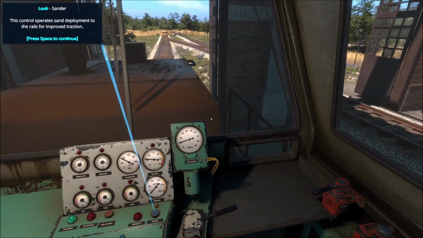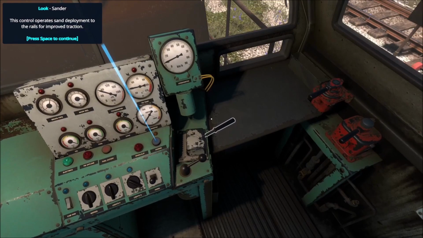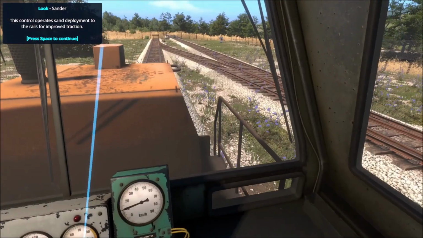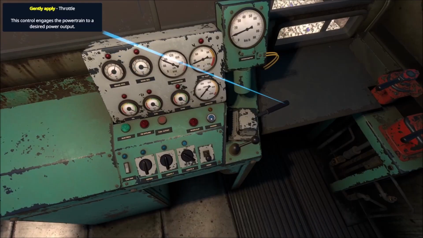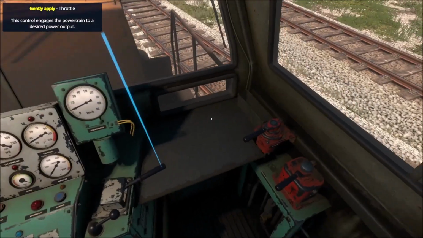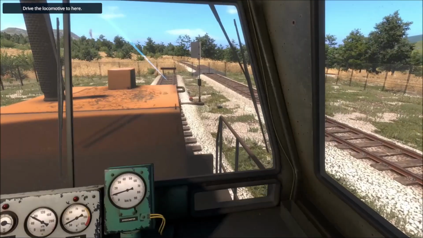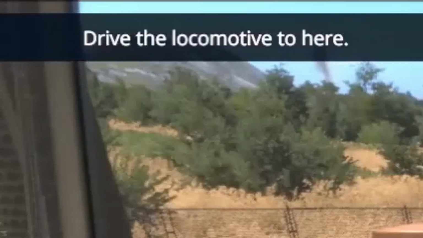Oh, it's backwards now. I'm used to the old version, where if you put it all the way up, you move, and down is not moving. I know what the sander does. And there's, yep, let's just, I'm going to crash. Okay. That's what I'm doing.